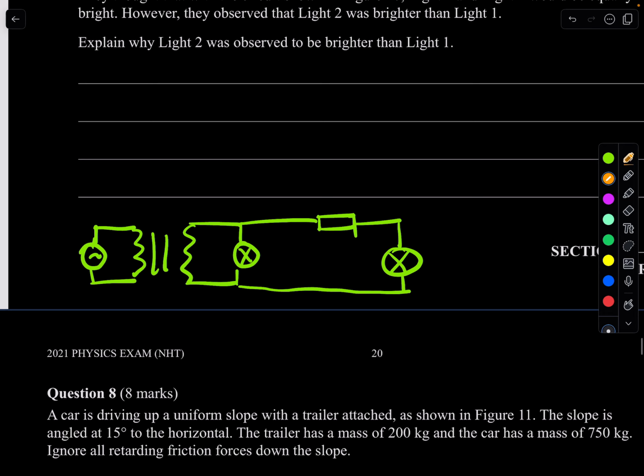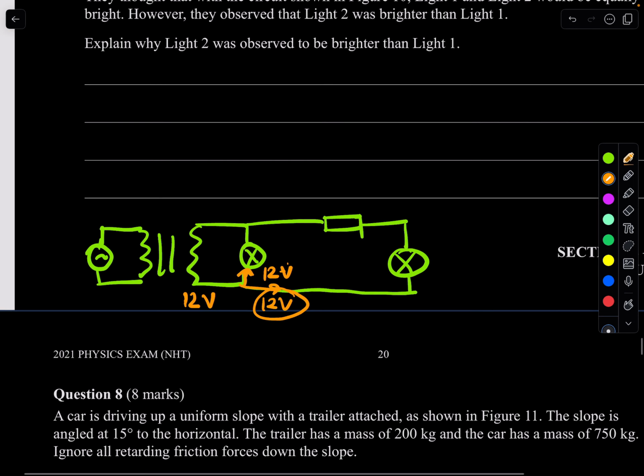So we know that we're outputting 12 volts from our transformer. In parallel circuits, this globe over here is going to have 12 volts. Sorry, why did I do an ohms symbol here? It's 12 volts. In parallel circuits, this globe is going to get 12 volts. And also this circuit over here gets also 12 volts. Because it's a parallel circuit, the voltage will be equal on both sides. So this one is going to receive 12 volts and this one's going to receive 12 volts.